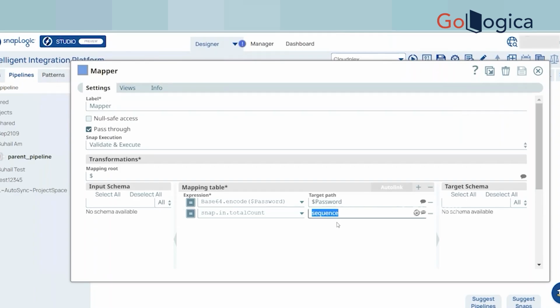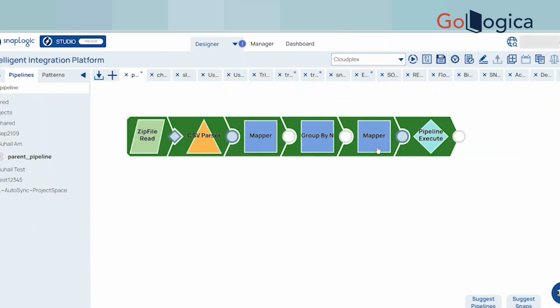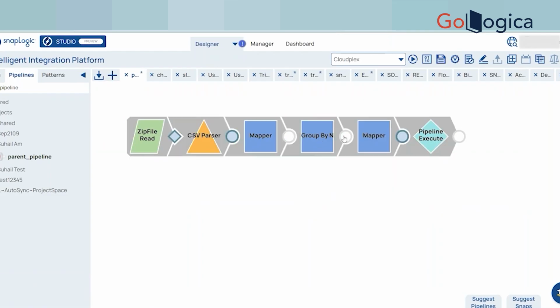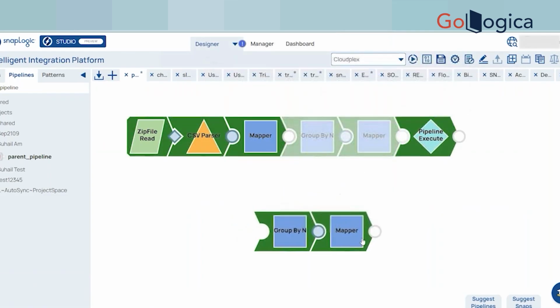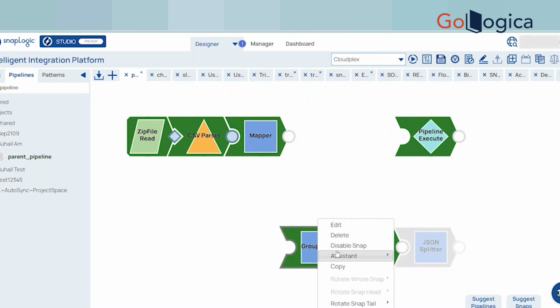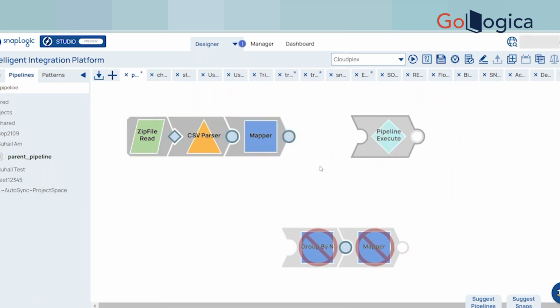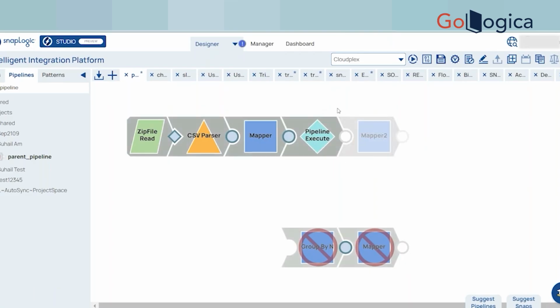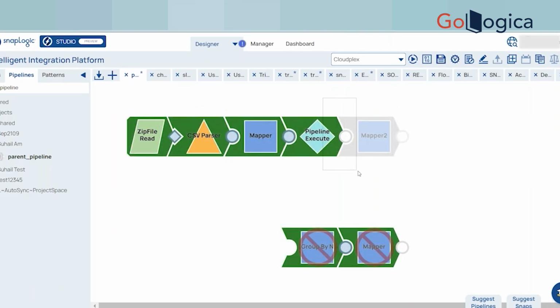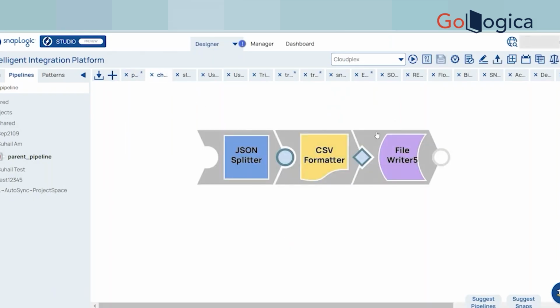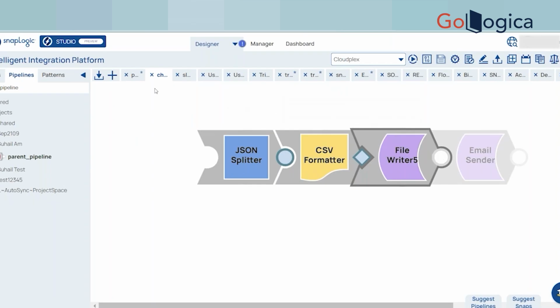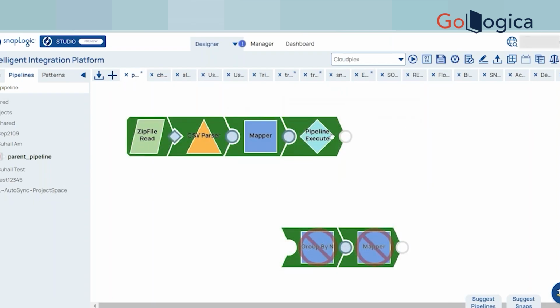In the mapper itself, I have sequence. So I need to generate again. I will delete it. And let me keep it aside. And here, one more thing we need to observe. Here I have unconnected output view of child, which means if the child has unconnected output view, it will pass the data. This output we can see directly here.